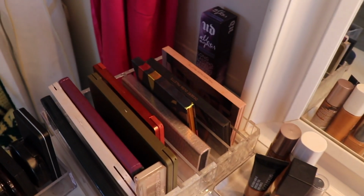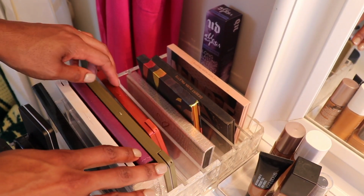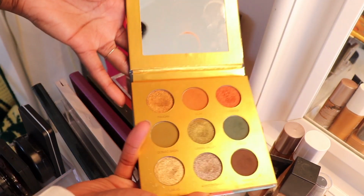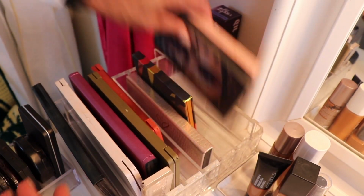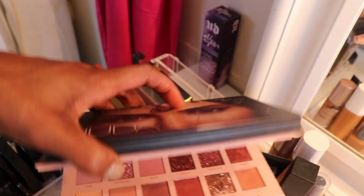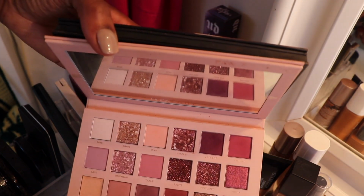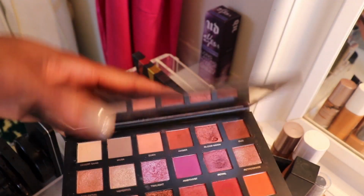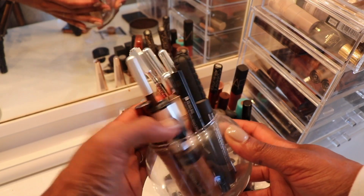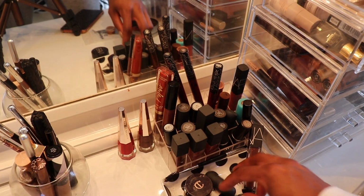All right, moving on to these eyeshadow palettes. Now, of course, Natasha, she is staying. Jackie Aina is gonna stay. This Colored Rain palette, the Safari palette, that stays. I am on the fence with my Huda palettes. I like these. I just don't use them that often, so I'm just gonna stick these to the side. So over here, all this stuff gets used. This is just like my pencils, concealers, brow pencils and things.